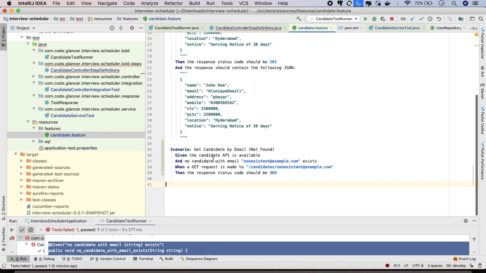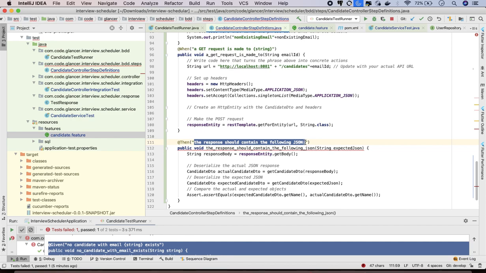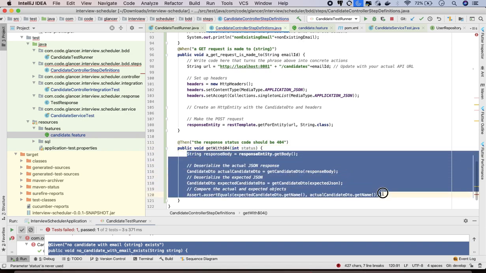You can write any method name, so I'm just writing this one, get bid 404. This is like printing the status, right?